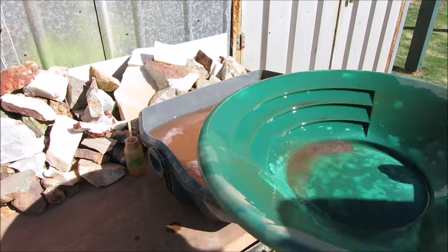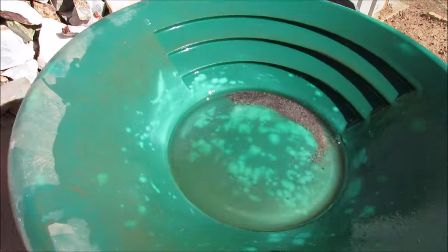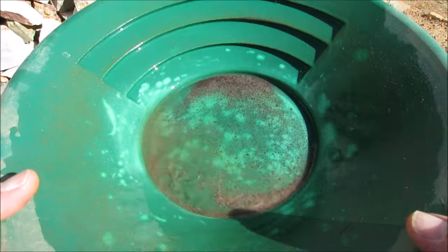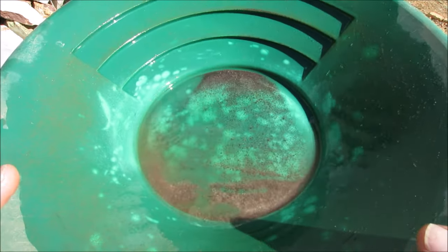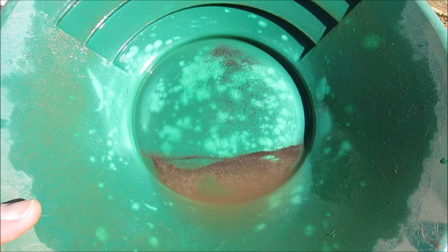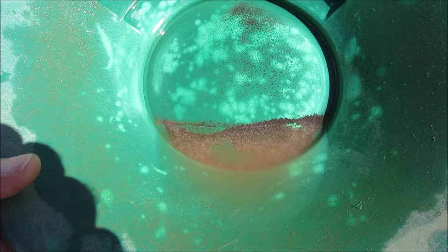Okay guys, let's have a bo-peep here and see if we can get some gold. Looks like sulfides in there. All that dark material looks like sulfides. You can see it flashing a bit. Now there might be some fine gold in amongst this. I won't know until I have a look under my jeweler's loop. Okay guys, I'll get back to you with another pan.